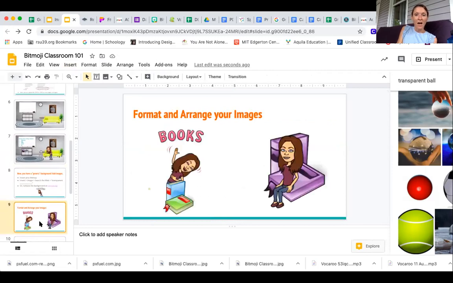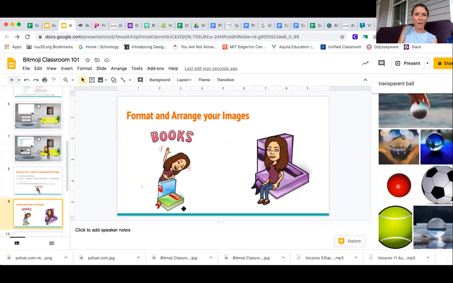And that explains it in that slide. Now I'm going to show you, and I know it's not as pretty to see my presentation like this as opposed to presenting, but I am interacting with it, so I'm going to leave it like this. The other important piece is knowing how to format, which I've already gone over a little bit with the cropping and the sizing. But there are other aspects of formatting that I'll show you here, and also arranging your images, which another word for is layering.